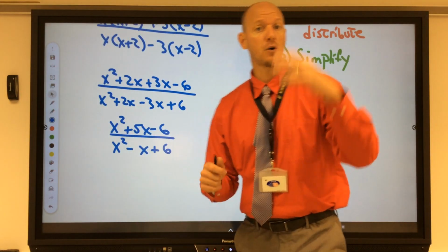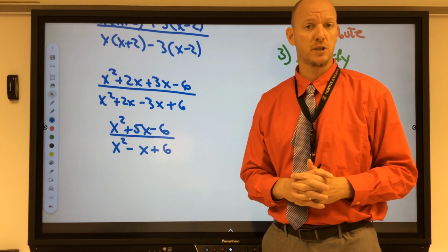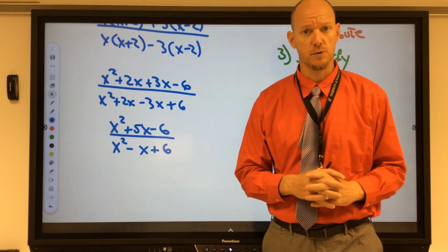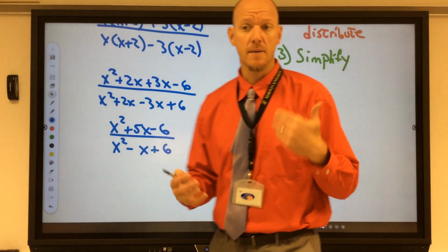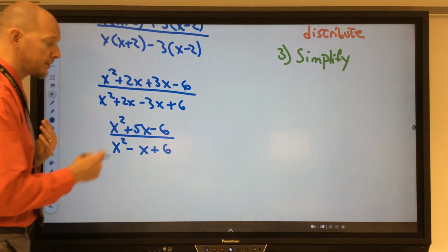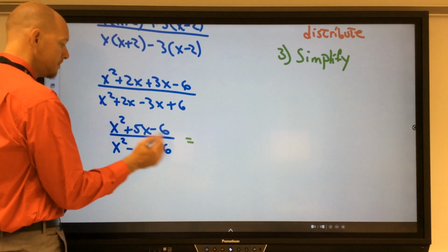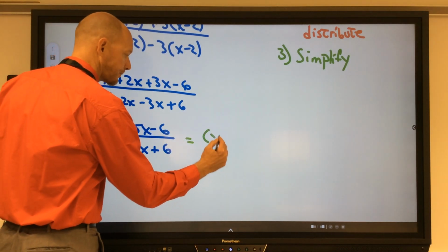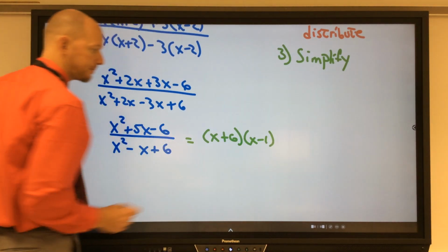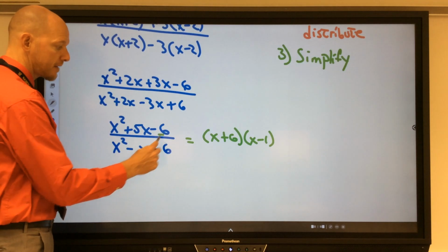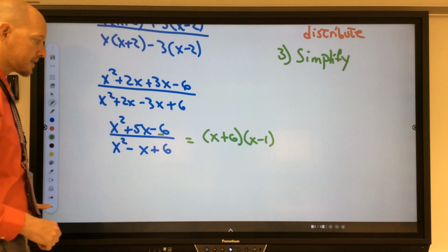So right now we have a quadratic over a quadratic, and so now we actually have a simple rational expression, no longer a complex rational expression. One of the things I'd want to do in this final step is see whether the numerator factors and whether the denominator factors by chance. If we look at the numerator, we see that this factors into x plus 6, x minus 1, because of factors of negative 6 that combine to give us positive 5. So now we might be onto something here.